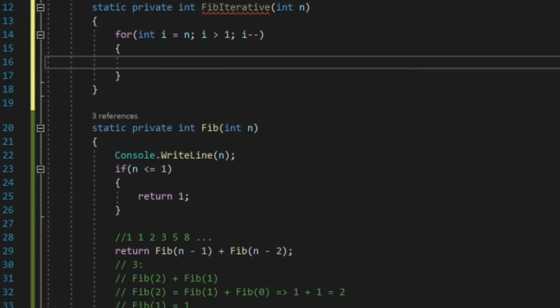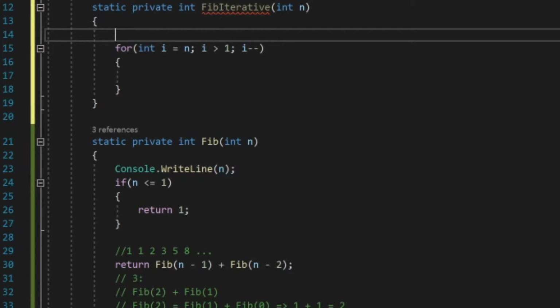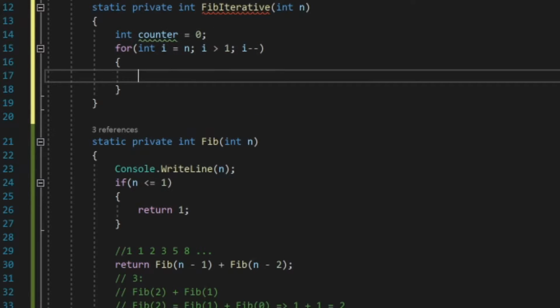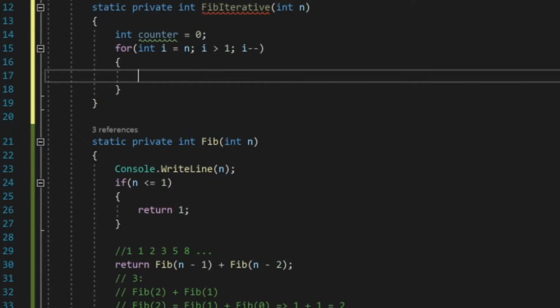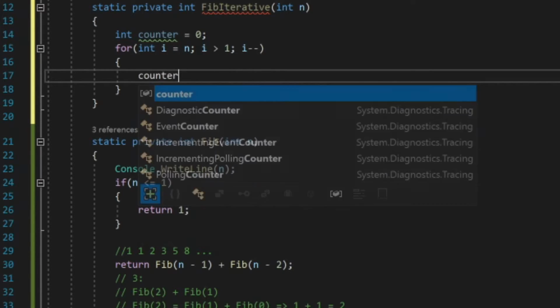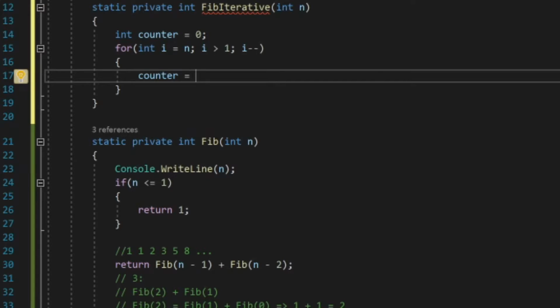So what we want to do is, let's declare just a counter variable equal to 0. Well, actually, counter will equal n here. Will it? No. We'll have counter equal n inside the loop here. So, counter equals i plus i minus 1.